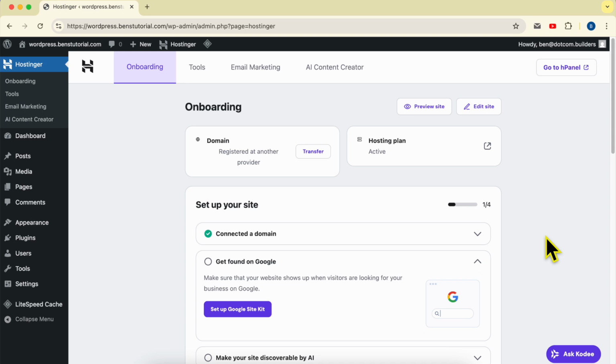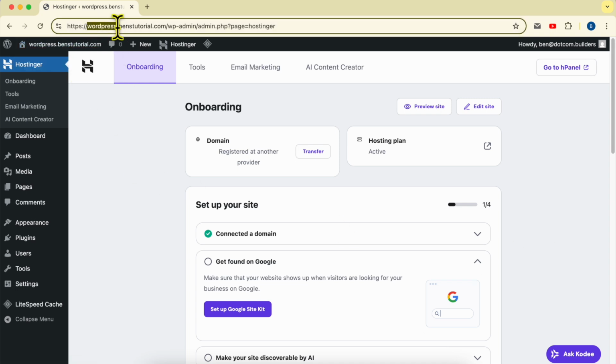And after creating your WordPress website, you will directly be logged into your WordPress website. As you see here, my website directly started using my domain or subdomain. In my case, it's a subdomain.